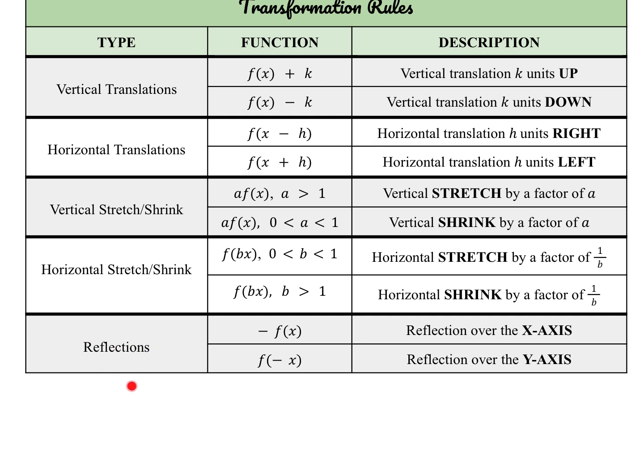The last type of transformation that we work with are reflections. So there are two types of reflections we will be doing, reflections over the x-axis and reflections over the y-axis. So reflections over the x-axis are actually vertical reflections. It's going from above to below or vice versa. So since it's a vertical type of reflection, the negative is going to be out front. So if you're multiplying your entire function by -1, it will always reflect your graph over the x-axis.